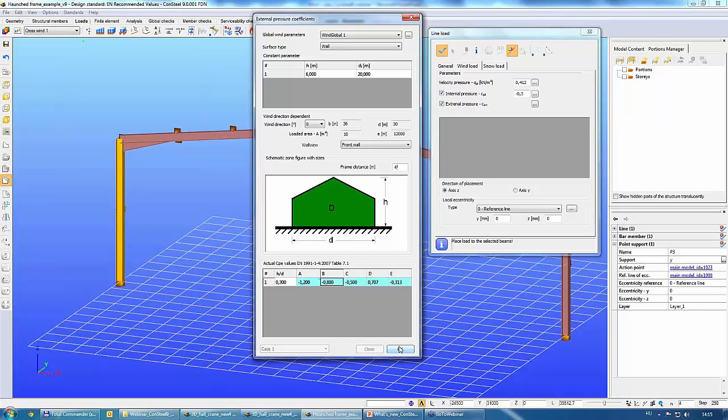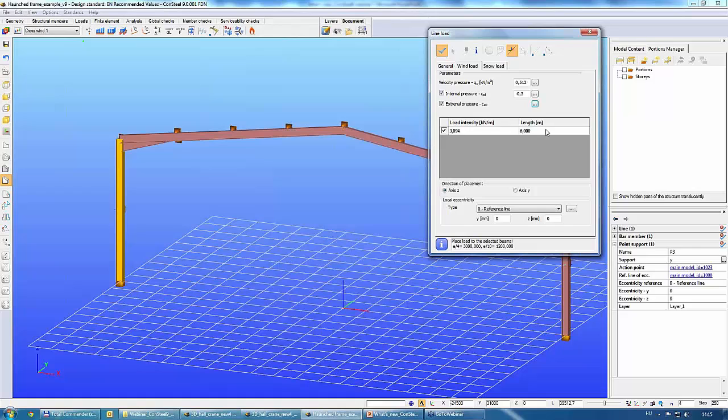And if I push OK, then we can see here the load intensity, including internal pressure, external pressure, the frame distances as line load, and distributed on a length of a 6 meter column. So it is automatically identified. We have to push this button, place load, and there will be our load.